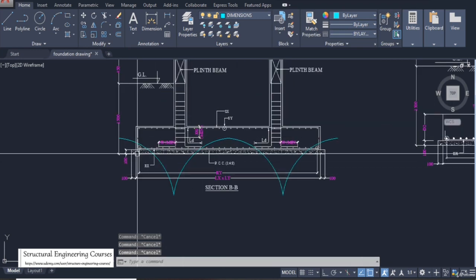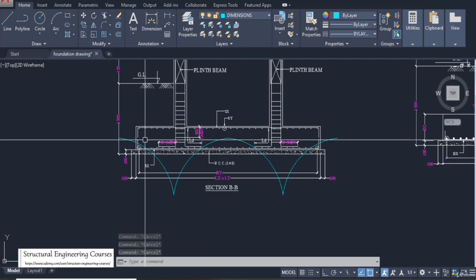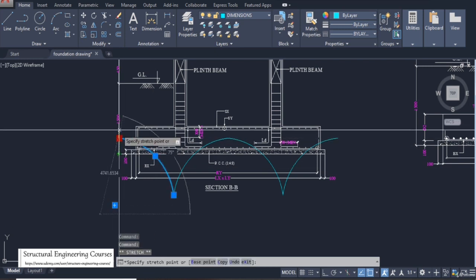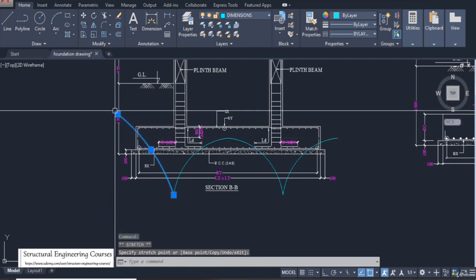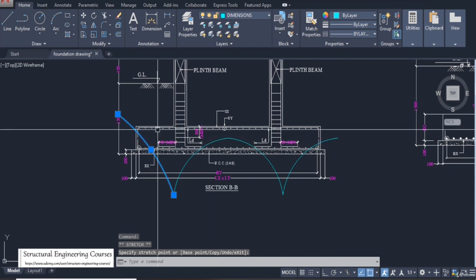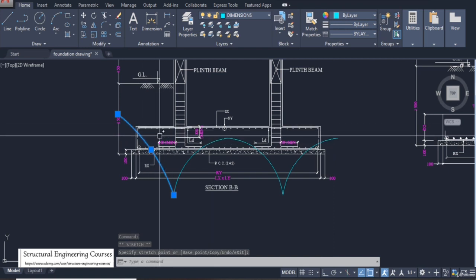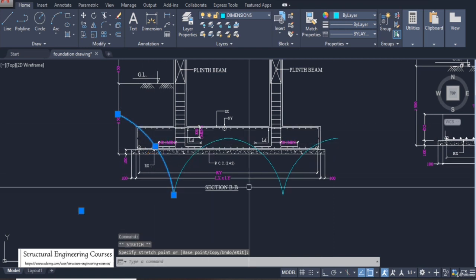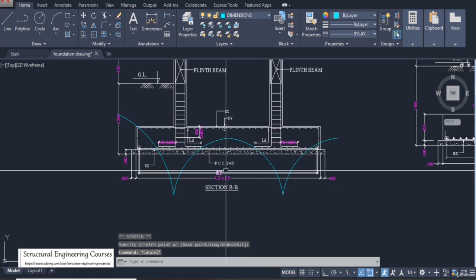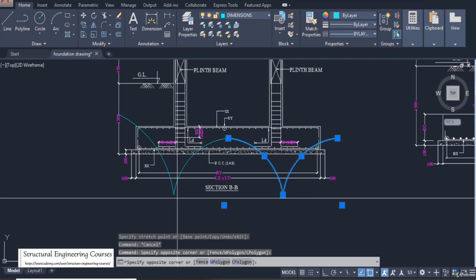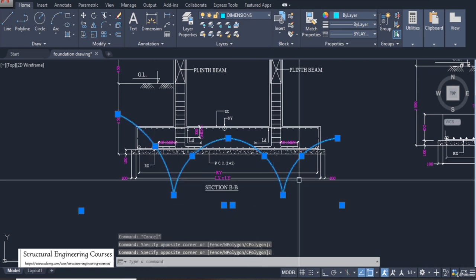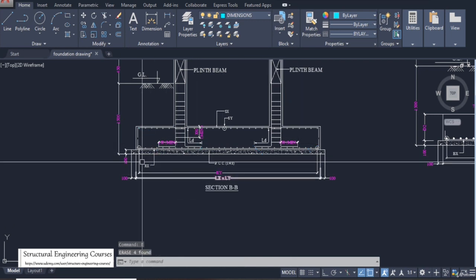And as I had discussed with you earlier also, it might happen that this bending moment is higher and this bending moment is lower, maybe due to this projection being higher. So you should understand each and every part to design the structure perfectly. So we can delete this profile here.